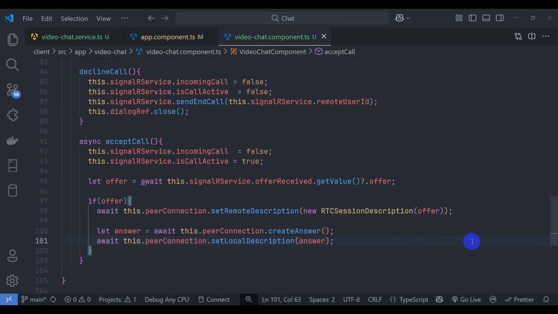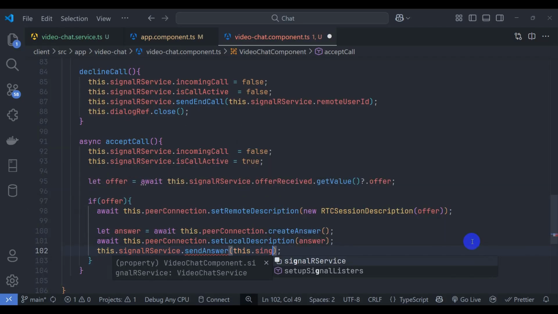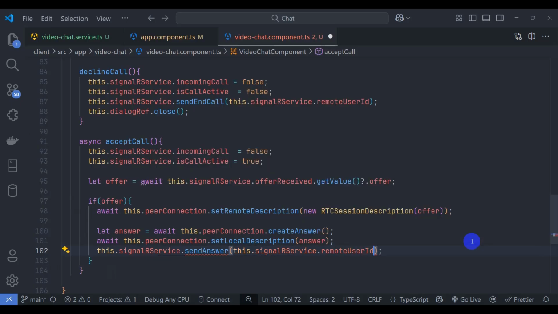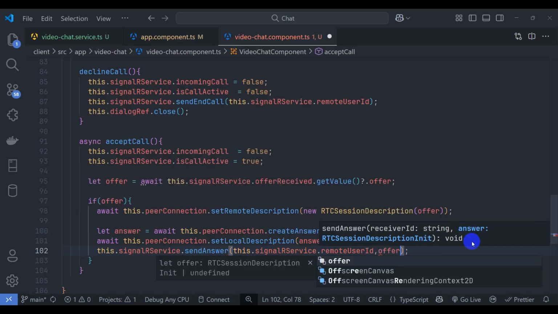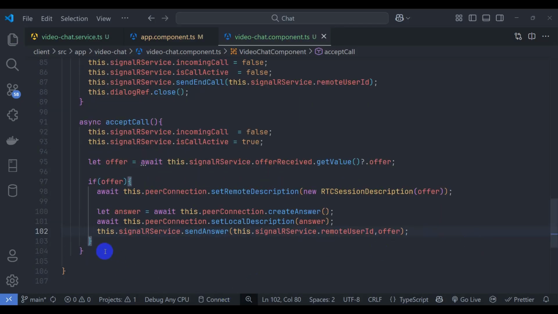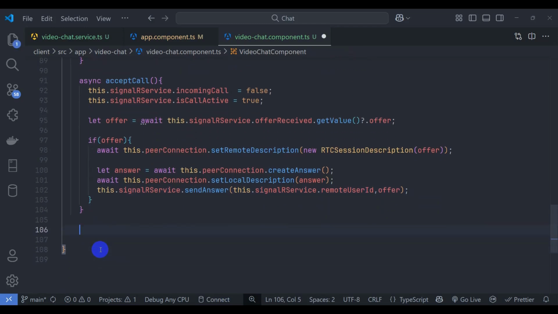Okay, and finally this.signalRService.sendAnswer, pass here this.signalRService.remoteUserId and offer.